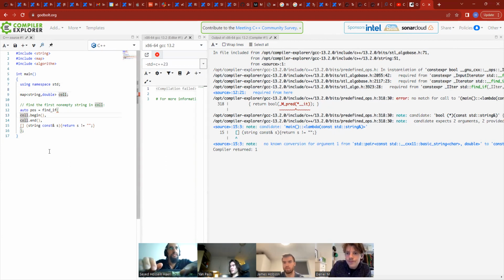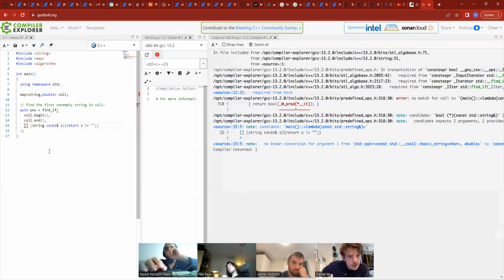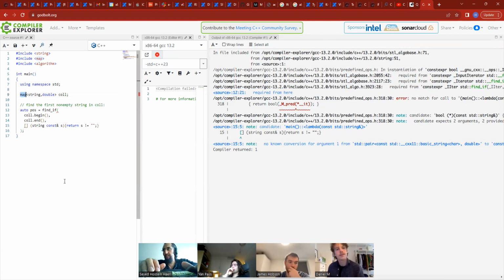So let me just walk you through this piece of code. This piece of code has a map, which in C++ is not a function like in Haskell. It's a container, which maps, in this case, strings to doubles.